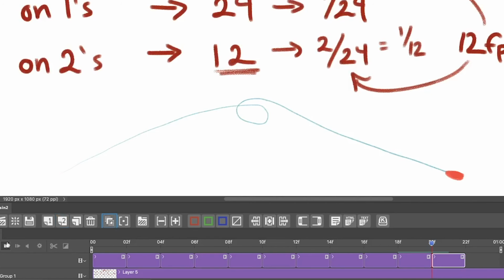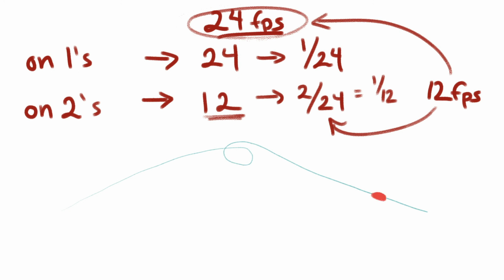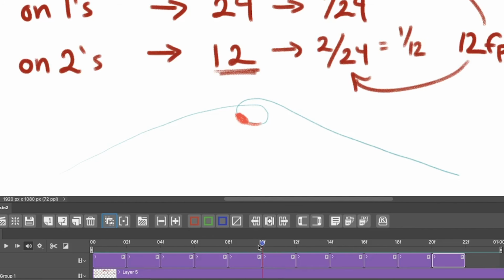So let's see what that looks like. All right, can you see that? That weird little jump that's happening right here in the center? That is not good, because it doesn't look like the ball is going around the arc. In order to keep the speed constant, we just don't have enough resolution in the timeline. So this is an instance where, when we are going around this little curve, we really want to switch to 1s in order to define the arc.